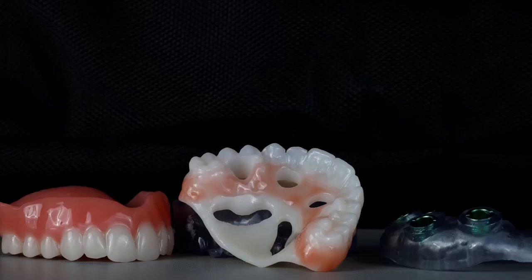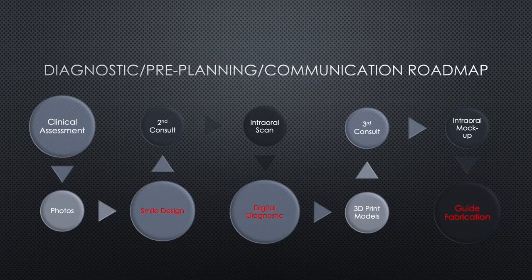So, yeah, now we have that one there, and this is kind of our whole package that we sent to the doctor. He actually did the surgery yesterday, so I haven't found out how things went, so I'll call him today, probably. So this is kind of your roadmap for what this diagnostic pre-planning phase looks like, right? You have your clinical assessment, you address some of those chief concerns, photos, do a smile design, they do the consult, they do an intraoral scan. Maybe all that first one is put together, you compress it in one step, and then you just go through until you deliver something to them.